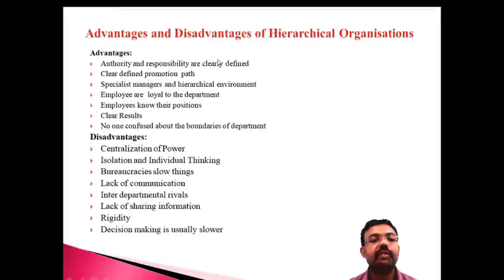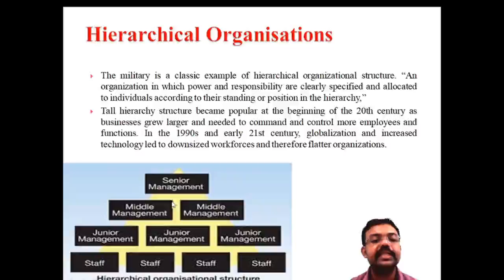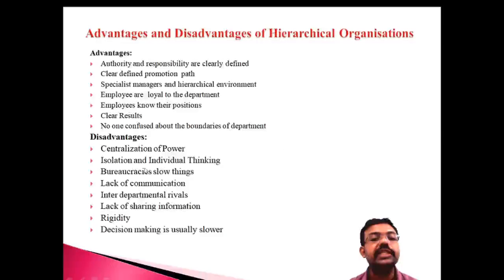What are the drawbacks? The hierarchical organization has certain drawbacks. The first drawback is centralization of power, which means everything is concentrated on the top level manager. Then there is isolation and individual thinking, which means individuals focus on their individual interest rather than the group interest. And bureaucracy brings stuck thinking.